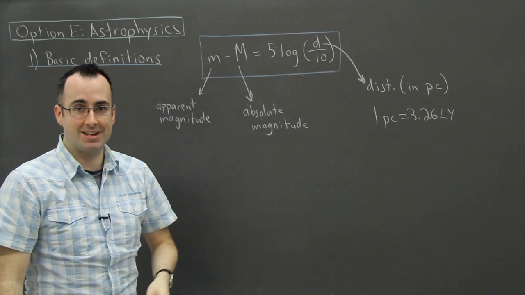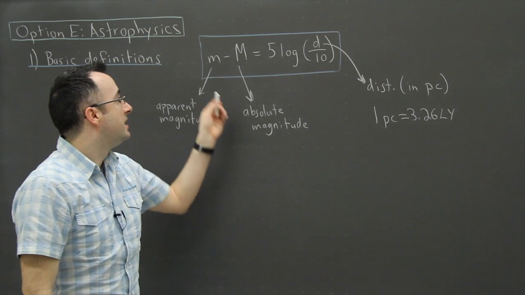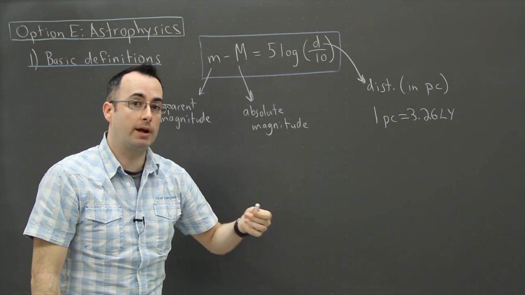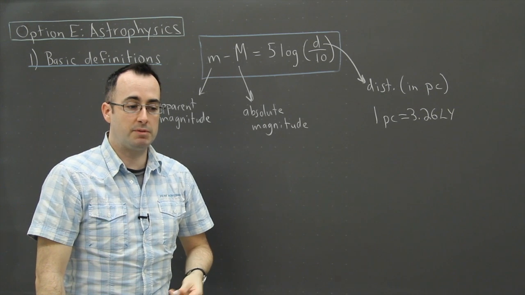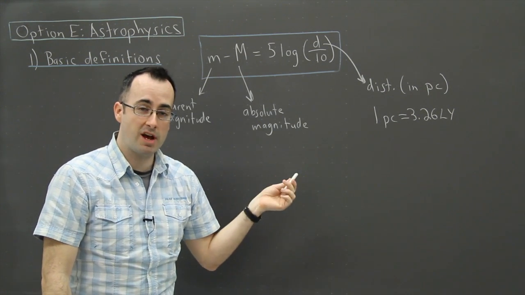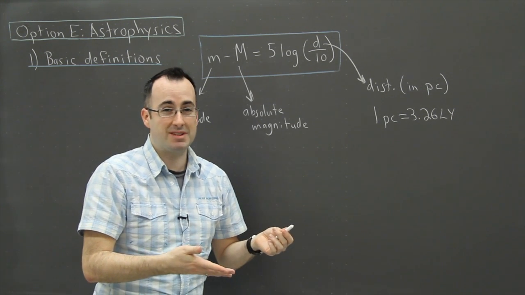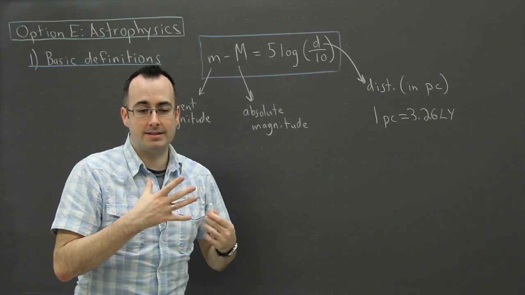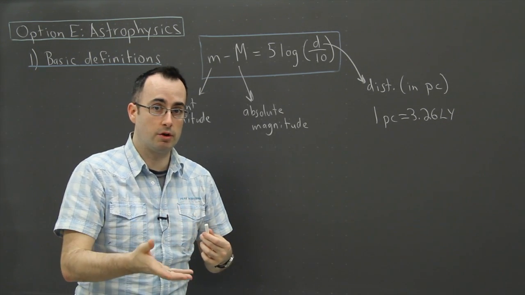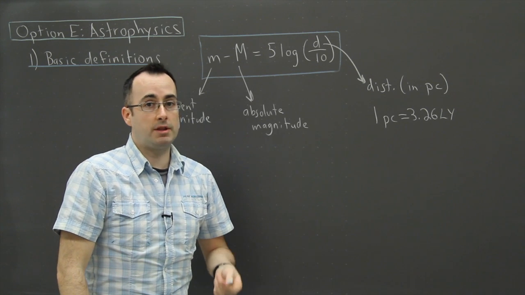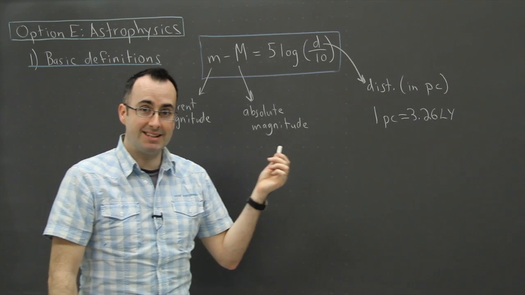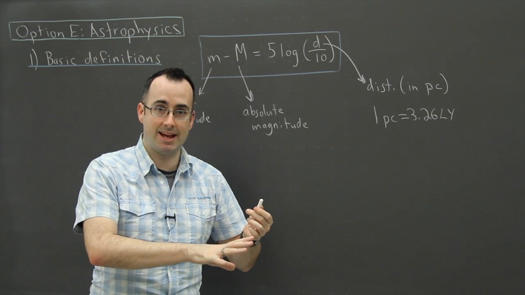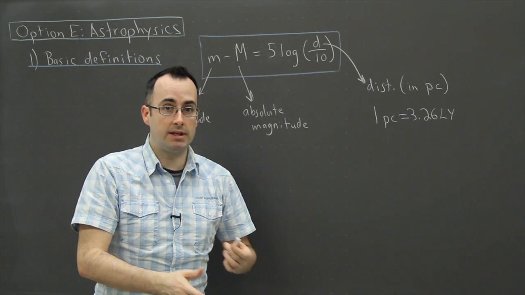It's not often that I'll criticize what they do in the IB. But this scale right here is mainly historic. In other words, people have been using this sort of scale for a long time, so we keep using it, even though it's kind of a dumb scale. At least I think it's dumb as far as what students need to learn. In astronomy though, we use this scale all the time, which means it is really important. So even though I don't like it and I think it's a bit silly as a scale, it's absolutely important.